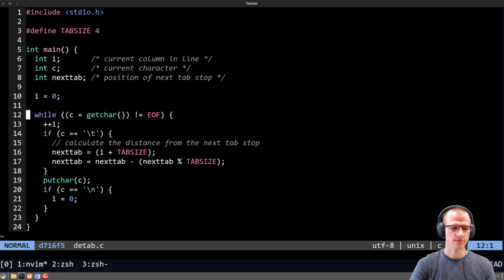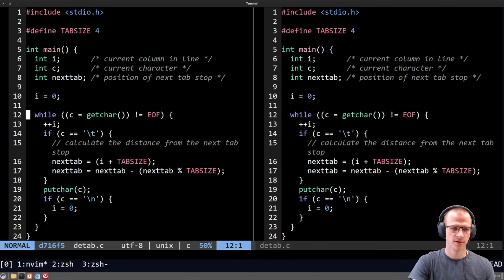Okay. So in order to meaningfully test this program, we need some source code to test it on, I guess.